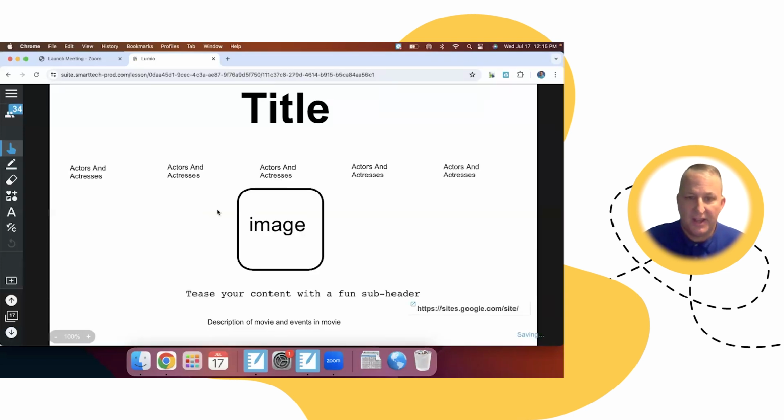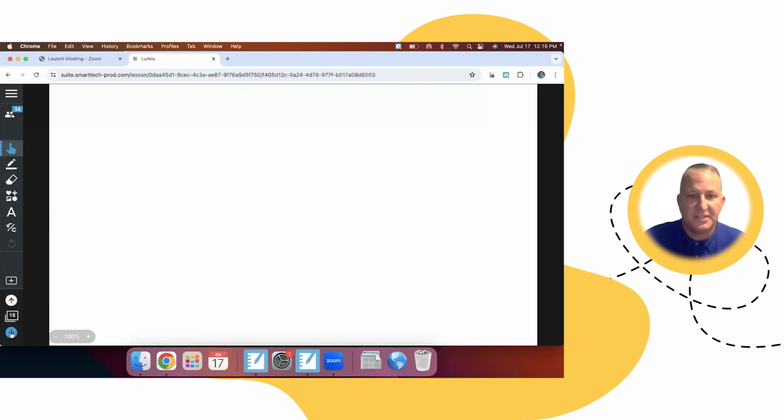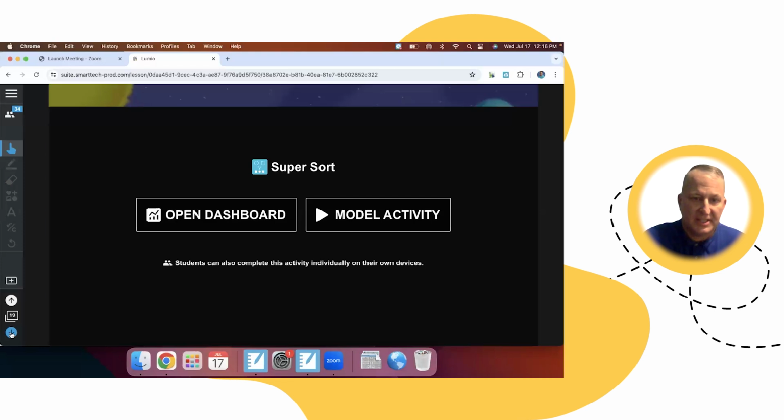This is a simple way of putting here some information. There's a link down here to some Google slides that are already created that we can pull in. But it's just a simple way of creating movie posters. And again, our main thought here is having our students be creators. Go down to the next one. Is a blank slide here.